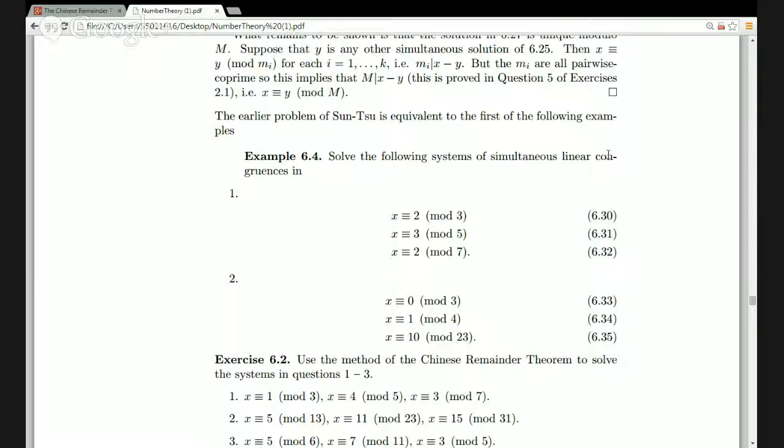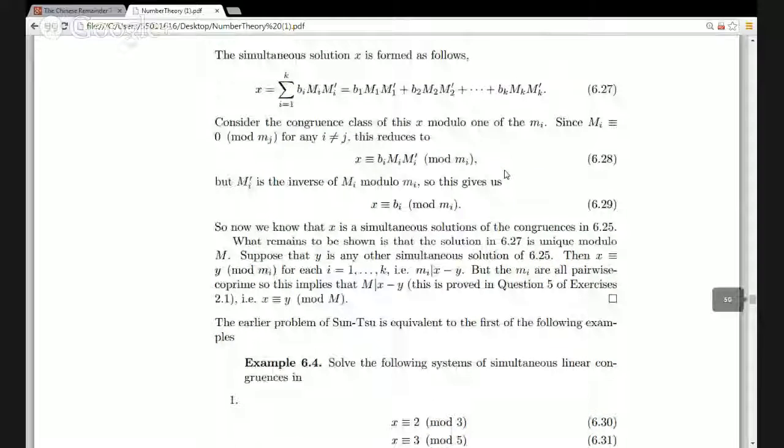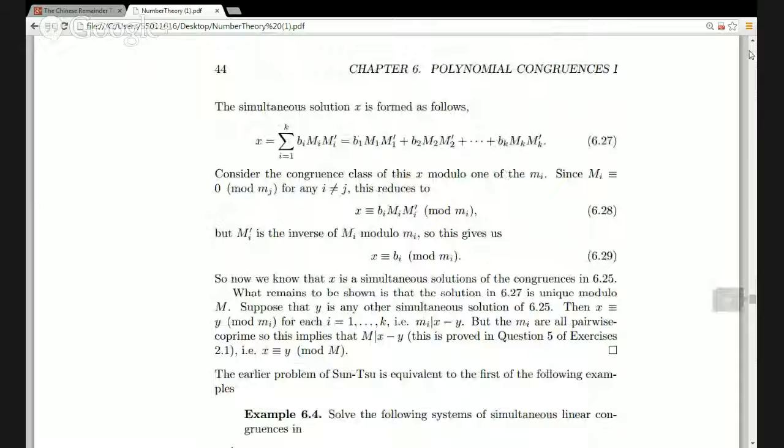If you just stare at that for a minute or two, the numbers are low enough that you might pick out the number that it is. But if you start talking about larger numbers, suddenly things are getting larger. So we need a general proof for this. And the proof is quite nice. The proof is very constructive as opposed to an existence type of proof.